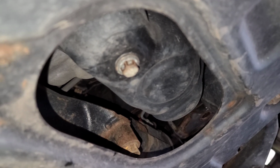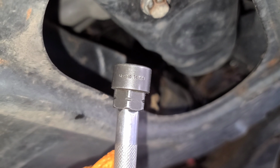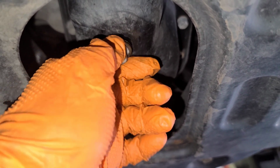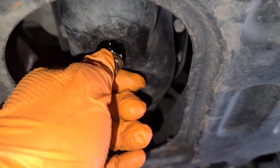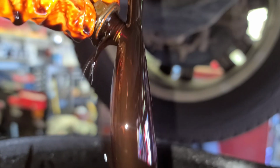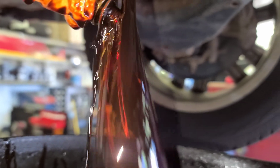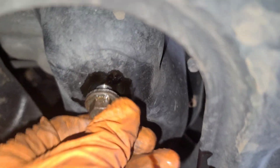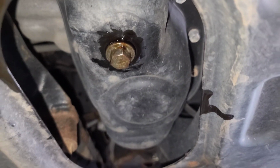This is the oil drain plug, and the oil filter is kind of a pain. I'll show you what it is in a minute. For that, I'm gonna use a 14 millimeter socket. Once I drain it all, I put the drain plug back, tighten it with the 14, snug it, and clean it.